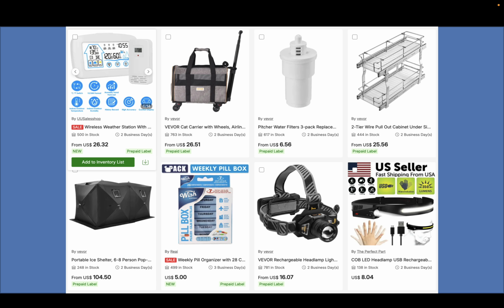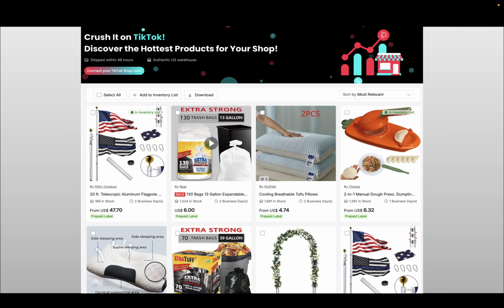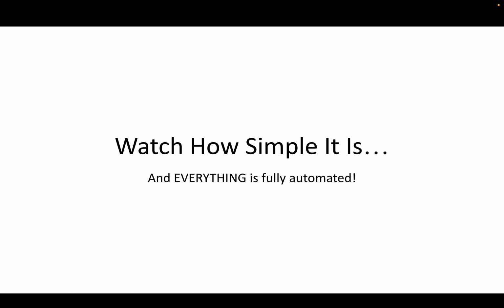And I'm going to show you a massive catalog inside of Doba. This is literally just a random page that I was looking at earlier today. Just take a quick screenshot. I mean, you're going to find hundreds of thousands of products inside of the Doba catalog and literally anything that you could imagine. And they have these really cool catalog sections as well. This is the TikTok shop section, and it shows popular products that are trending on TikTok shop. So really, really cool. They do a lot of great curation in there. I'm going to show you how to use all the filters in Doba Dropshipping so you're always going to find the best product. And I'm going to show you exactly how simple it is.